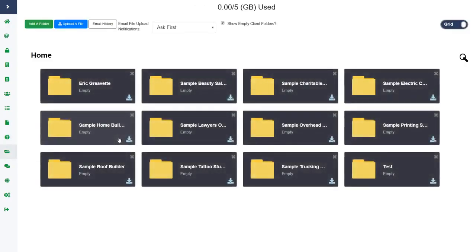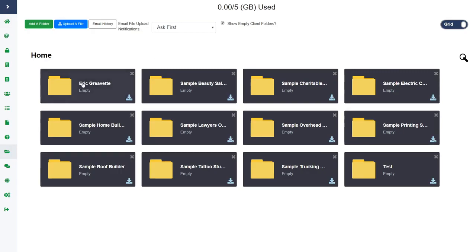So next we are going to go to the virtual filing cabinet page. You will notice that the virtual filing cabinet looks very similar to My Vault. The virtual filing cabinet has shared folders between you and your client. So when you run the sync, it automatically generates folders for each one of your clients, so corporate clients and personal tax clients, and it creates those folders that are shared with the clients. So when the client is given portal access, if you set them to file sharing only, this is the only page that they'll be able to see, because this is where they can go and exchange documents with you.